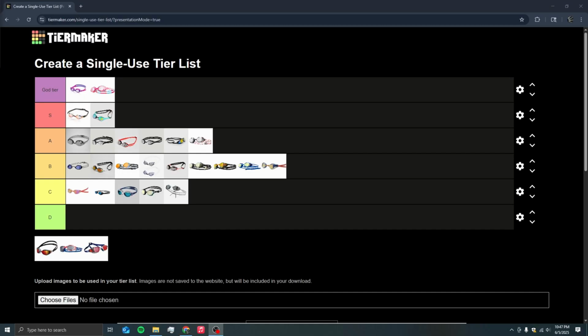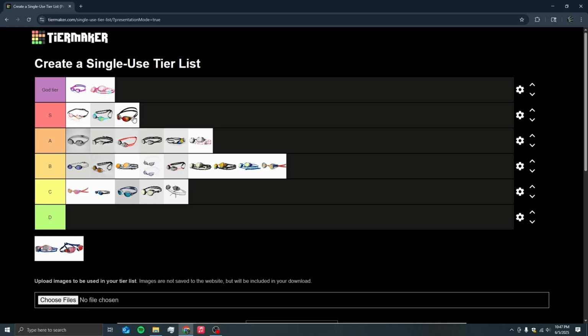Now, as you can see, I have 3 goggles left, right? I completely forgot about these. You can find these on sale. And if you do, I'd say get them. These are amazing. Again, it comes down to a little bit of your eye shape. I've seen a lot of Olympic swimmers wear these. They are actually great. They're really comfortable. They are a little bit close to your eyes, so if you have long eyelashes, you will feel it go on the lens. But after that, it's a great pair of goggles, right?